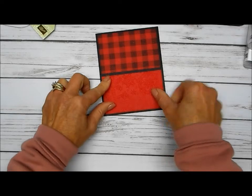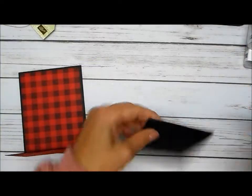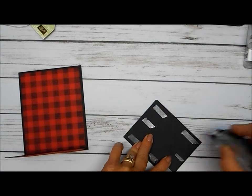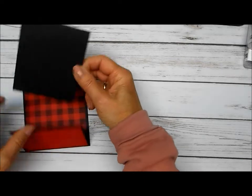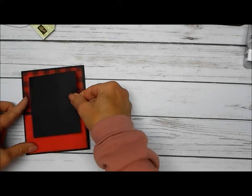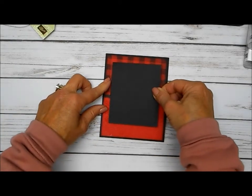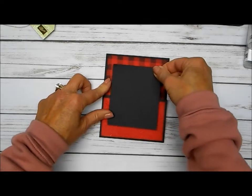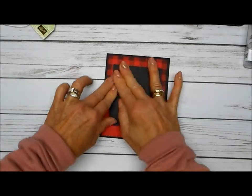So now I have my card base built, and the little card just gets adhered inside. And what I like to do is, you can open it and put it so you can kind of center it. So just open your card up, because you don't want to cover up a lot of your design, and you want it to be nice and straight. So then that will get glued down.